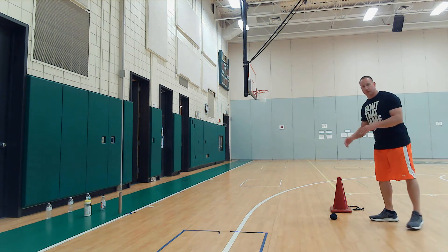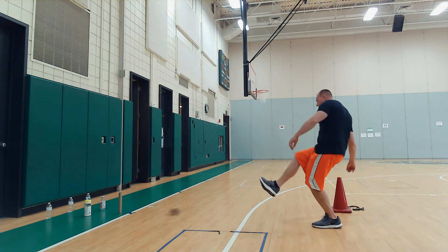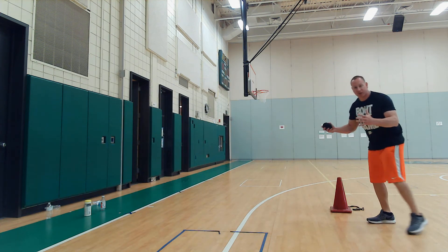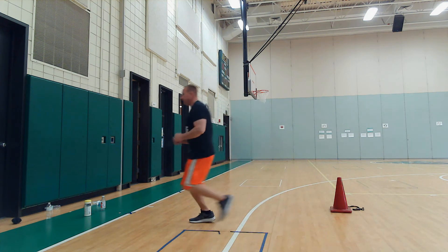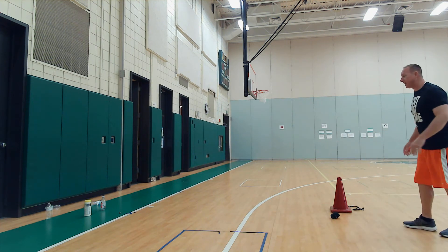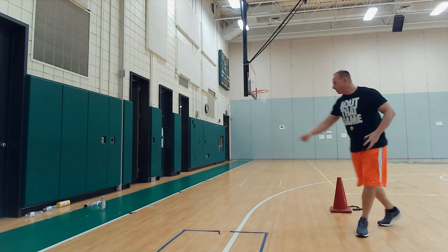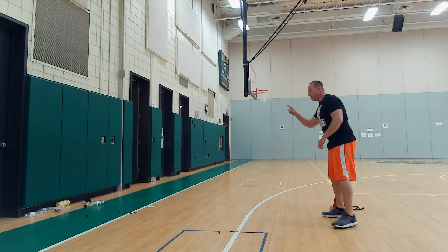Let's give this a try. I'm going to pretend I set my timer and kick my sock ball. I knocked three down — I didn't get a point yet. I have to knock those other three down before I get my point. So I'm going to step and kick. Missed. You keep going. Run back. You're being timed, so you have to go as fast as you can. I knocked down two — I still didn't get a point yet. I have to knock down that final pin before I earn my first point. This is going to be challenging. I was able to get it.